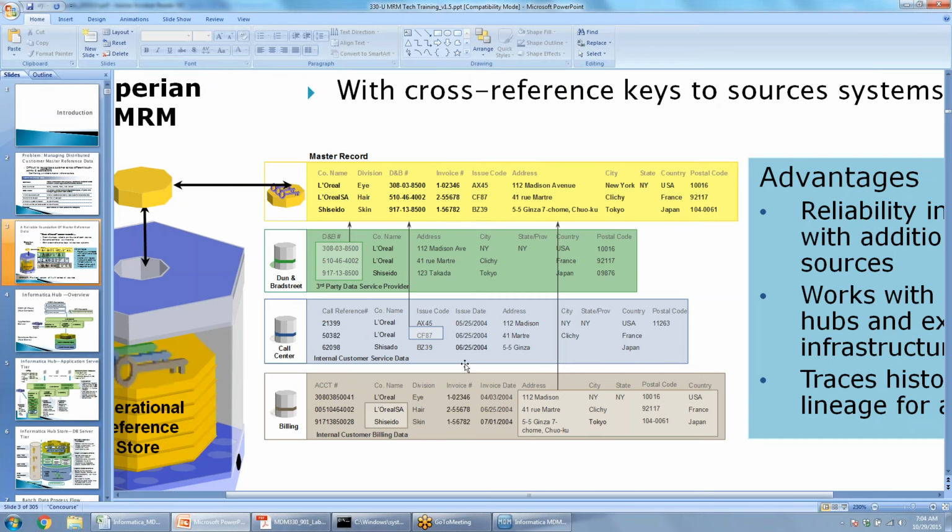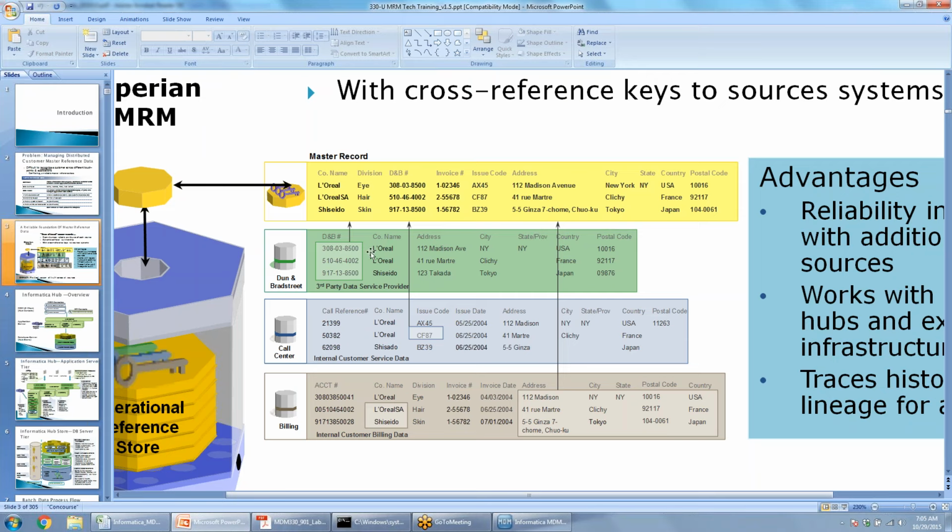Now when we define the match process, I give the columns to match on: company name, address, city, state, country, and postal code. So I gave these 5 columns for the matching purpose. Based on these columns, MDM will identify which are the duplicate records.